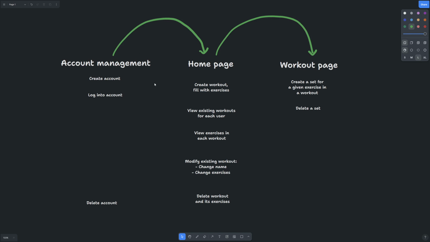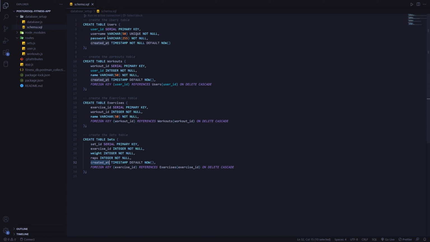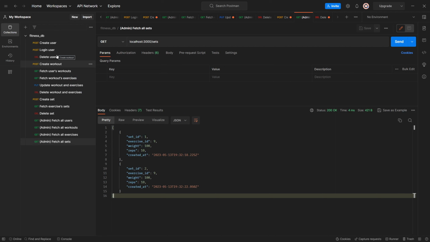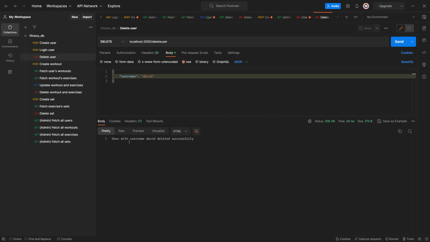And now to demonstrate the last ability of this, because of the way that we have set up our database schema, each of these objects is deleted on cascade. So whenever the parent object is deleted, so will all of the child objects. So if we go back over here to delete a user, if we want to delete user David, which is the account that we've been working with this entire time, if we delete that from the database, we're going to see user with username David successfully deleted.